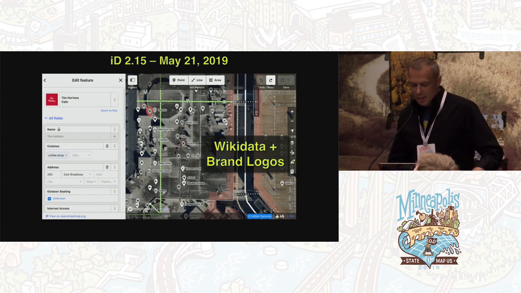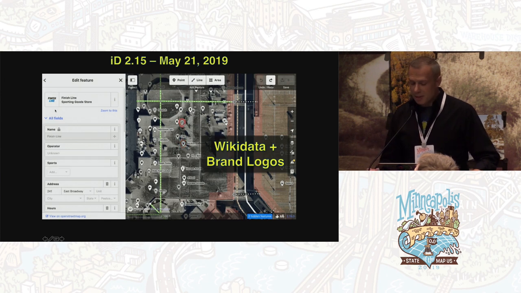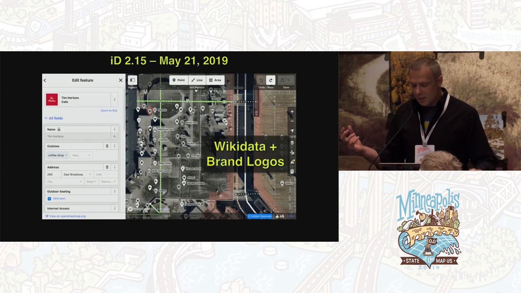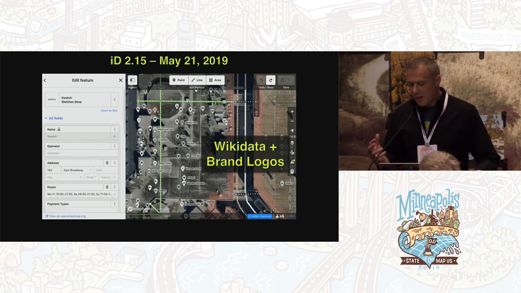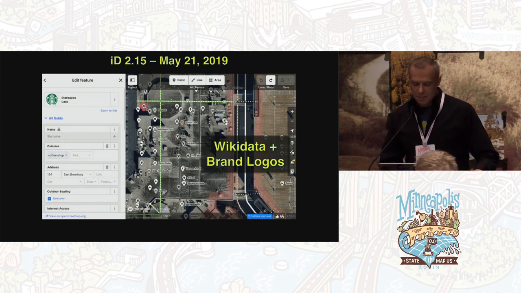Also, because these businesses have a brand Wikidata tag, we can show the logo. So you'll see the logos up in the corner and in the preset choice dropdown. We have another project called the Name Suggestion Index that maintains this list of branded things and all the Wikidata identifiers for each one. I'm going to be talking about that this afternoon, actually. So if you're interested in POI mapping and brands, you should come check that out because we're always looking for volunteers to help.